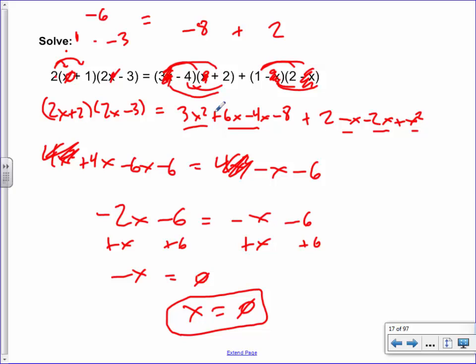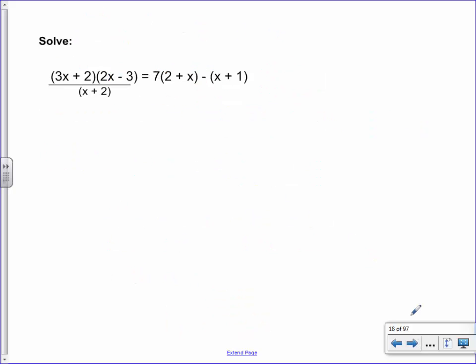So here's my last challenge. Let's try this one. You guys brave enough to try it by yourselves? Or do you want to do it as a group? Try it by ourselves? I don't even know how to start. Let's do it as a group. I don't want to go too far too fast.